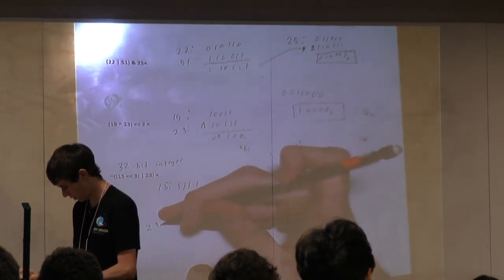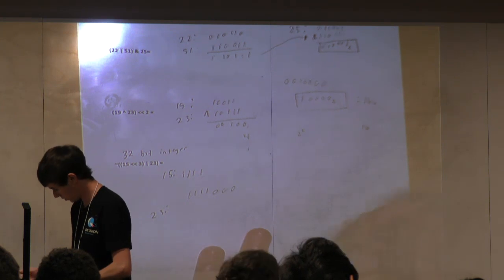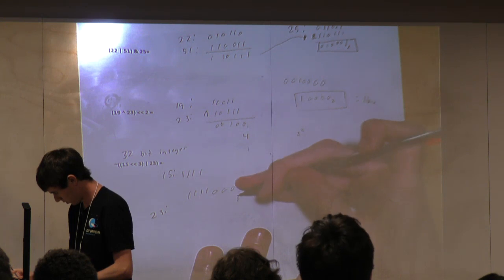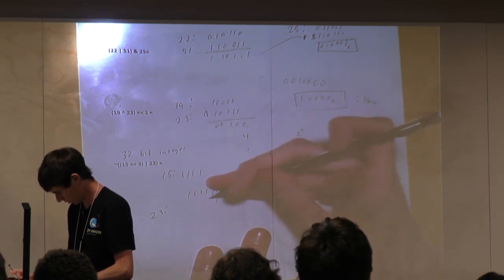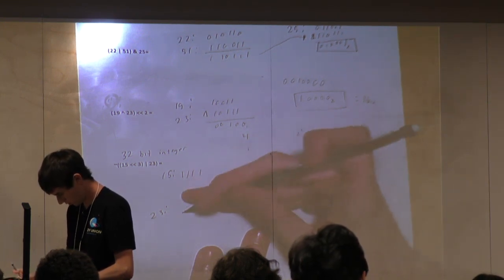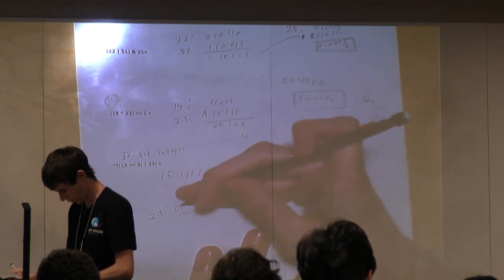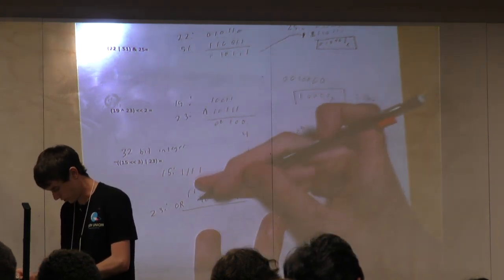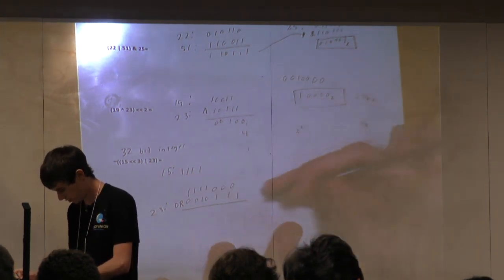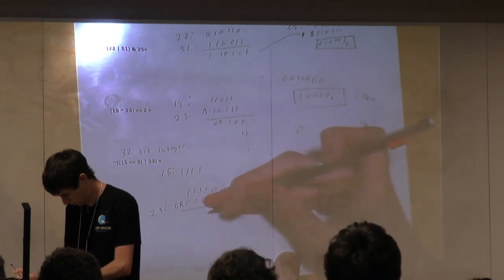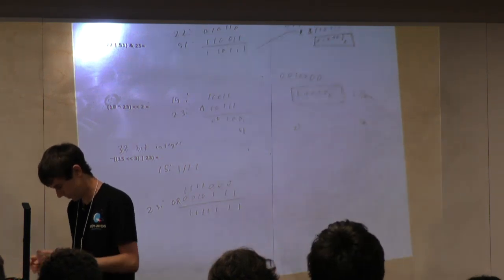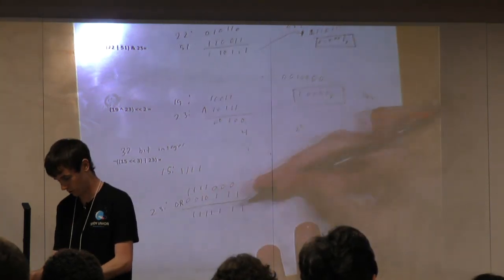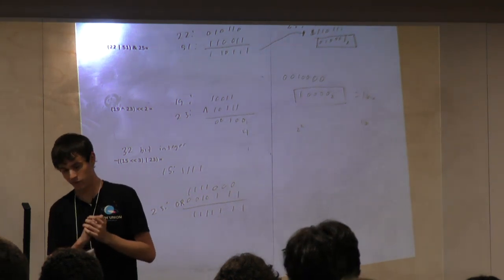So 23 here. Is it on the paper? Yeah. So 23 in this case is, let's see, 1, 1, 1, 0, 1. And then I'm just going to write OR. So when we do that OR, these zeros don't really matter in this case, but I'll draw them nonetheless. So 1, 1, 1, 1, 1, 1, 1. Pretty straightforward. So we have this string of 8 ones now, and we have to invert it.